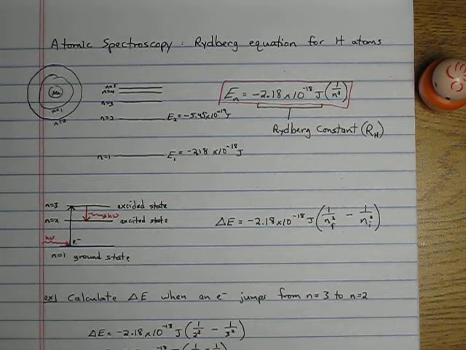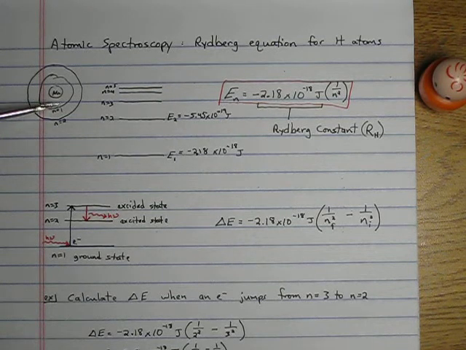Okay, let's finish off this chapter talking about atomic spectroscopy for the hydrogen atom, ending up with the Rydberg equation. Recall the Bohr model of the atom, where you had the nucleus and the electrons were going around the nucleus in orbits, n equals 1 orbit, n equals 2 orbit. Well, it turns out these orbits from the Bohr model of the atom also are the orbitals in the quantum mechanics model of the atom. These are the n equals 1 shell and n equals 2 shell.